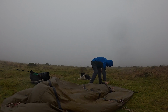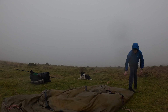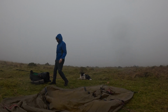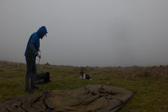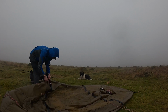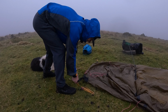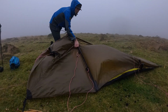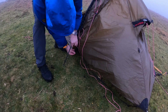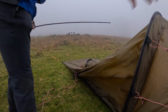I think that's a good idea before putting your poles in, but don't do it tight, quite loose. I've probably got it on the tight side, to be honest, but I think it'll be okay. I'm so used to pegging out other shelters. Just peg it out very loosely and thread it through. Then you want to find that little cup thing and get it in there. That's it. Just make sure that your lines don't go under anything.